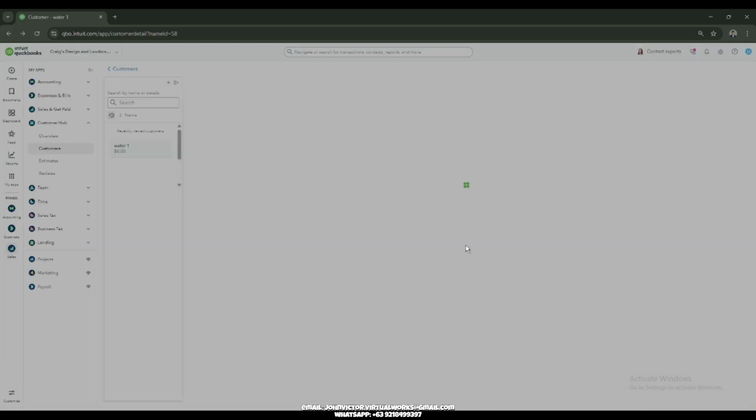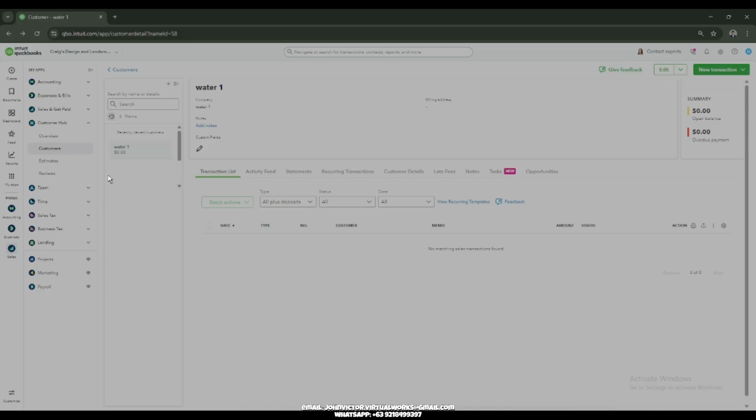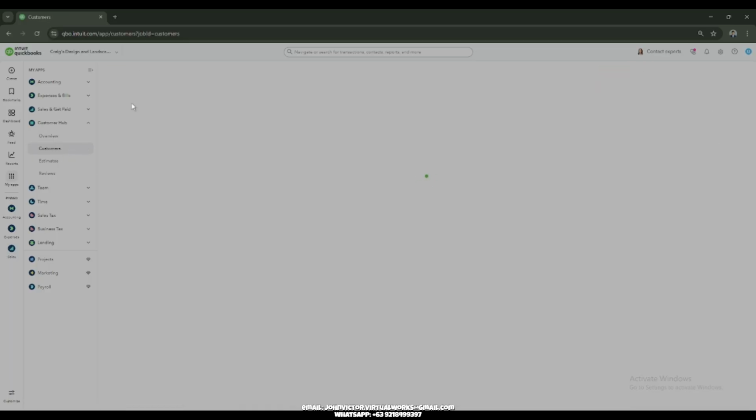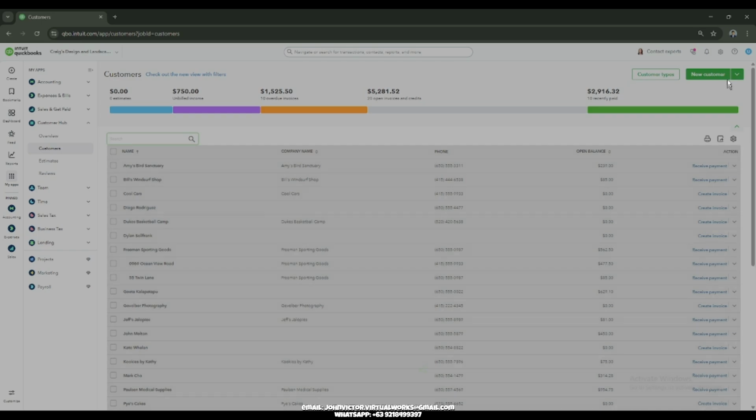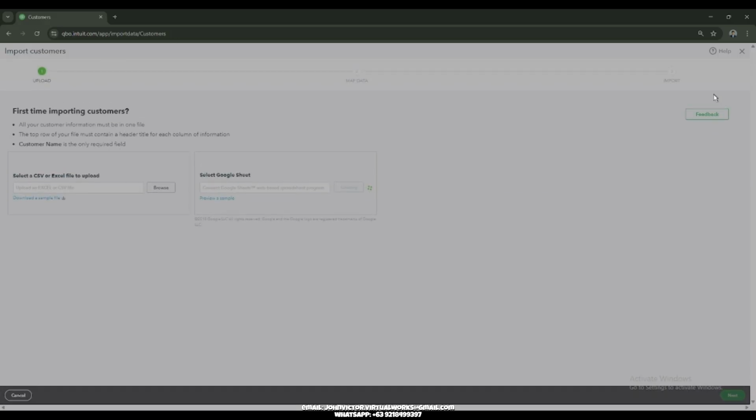And now, the last thing that I want to show you guys is, let me go back to the customer hub. One thing that I want to show you guys is aside from adding a new customer, we have an option to import customers, right? So let me show you this. From here, guys, we have an option to import multiple customers coming from other software or your Excel file.